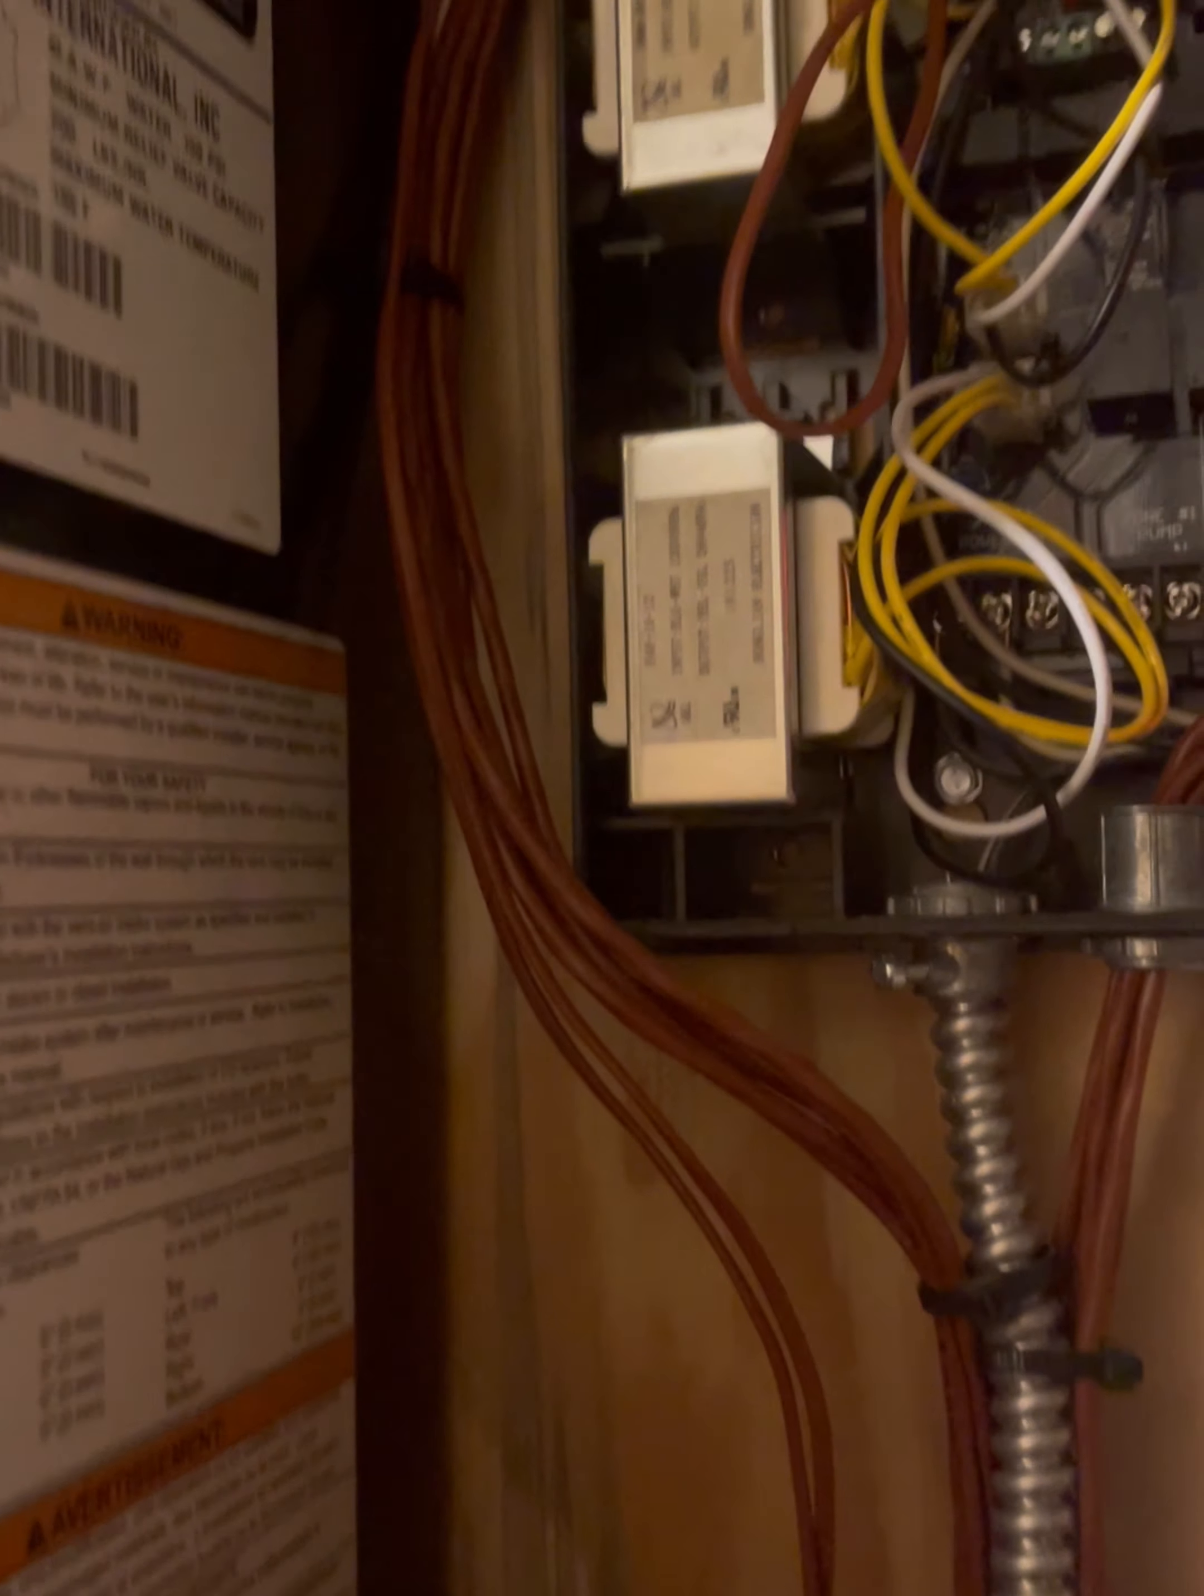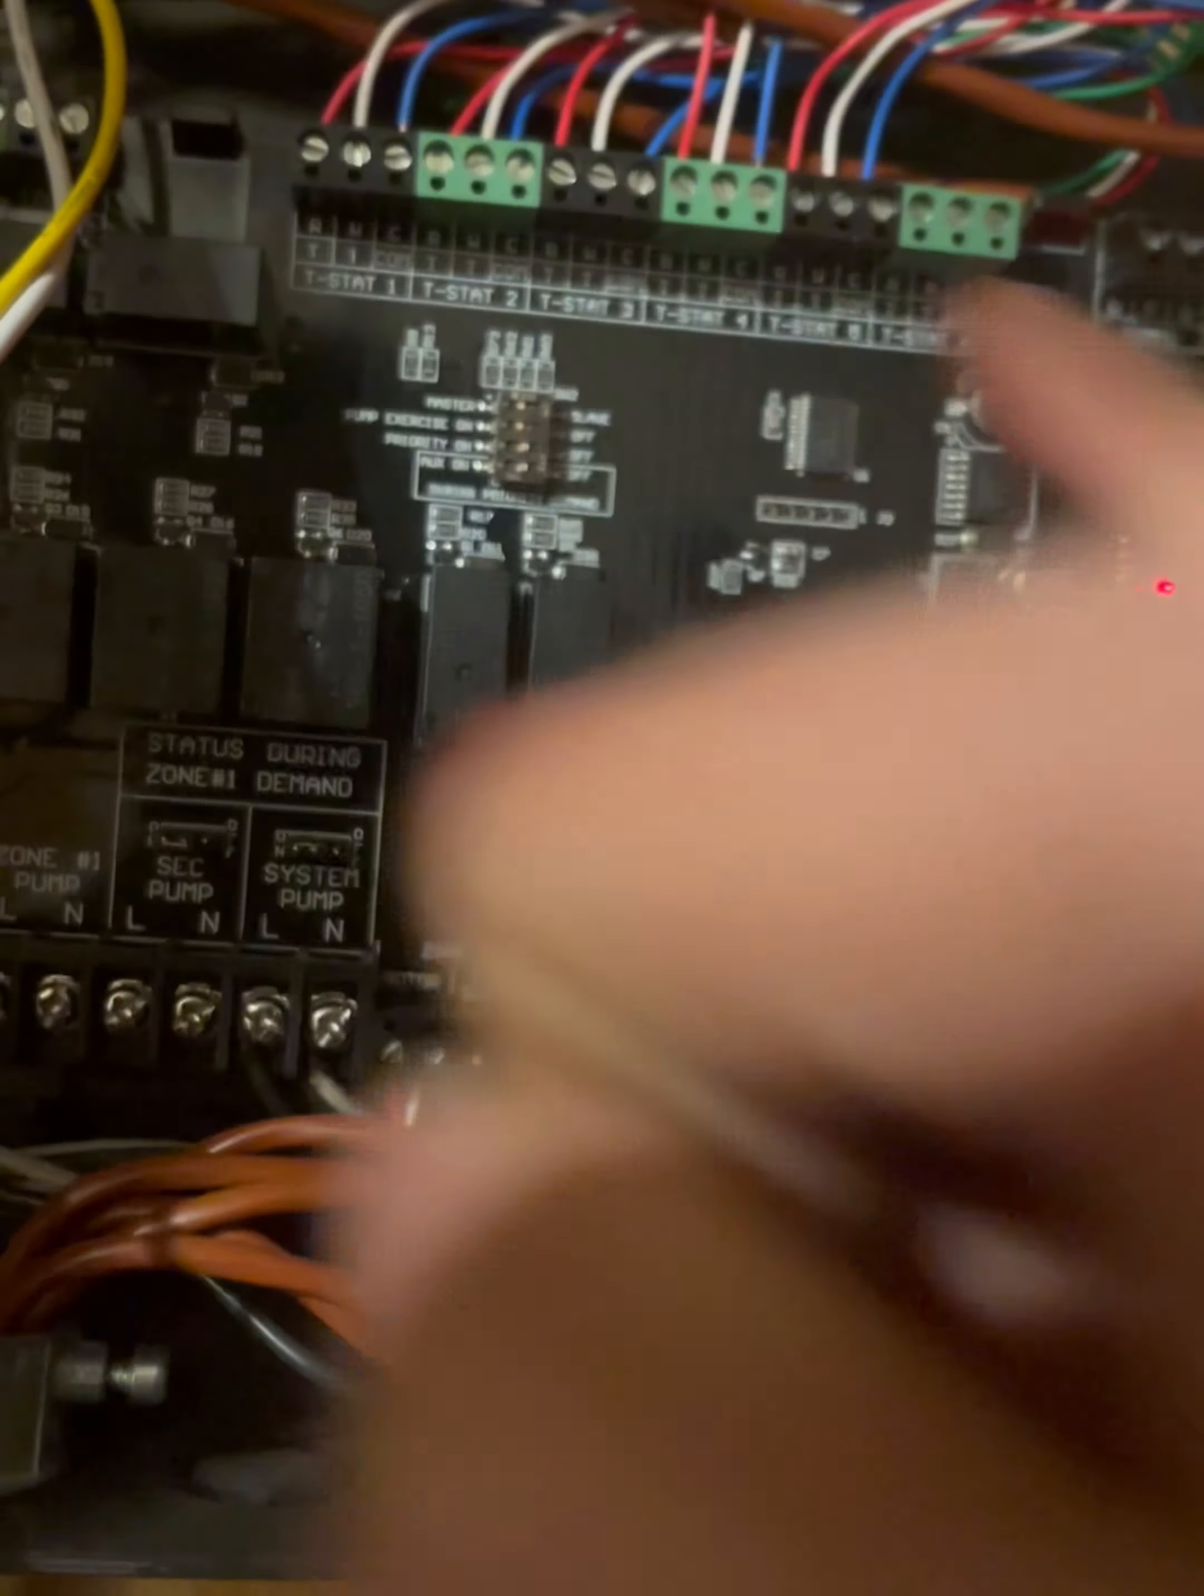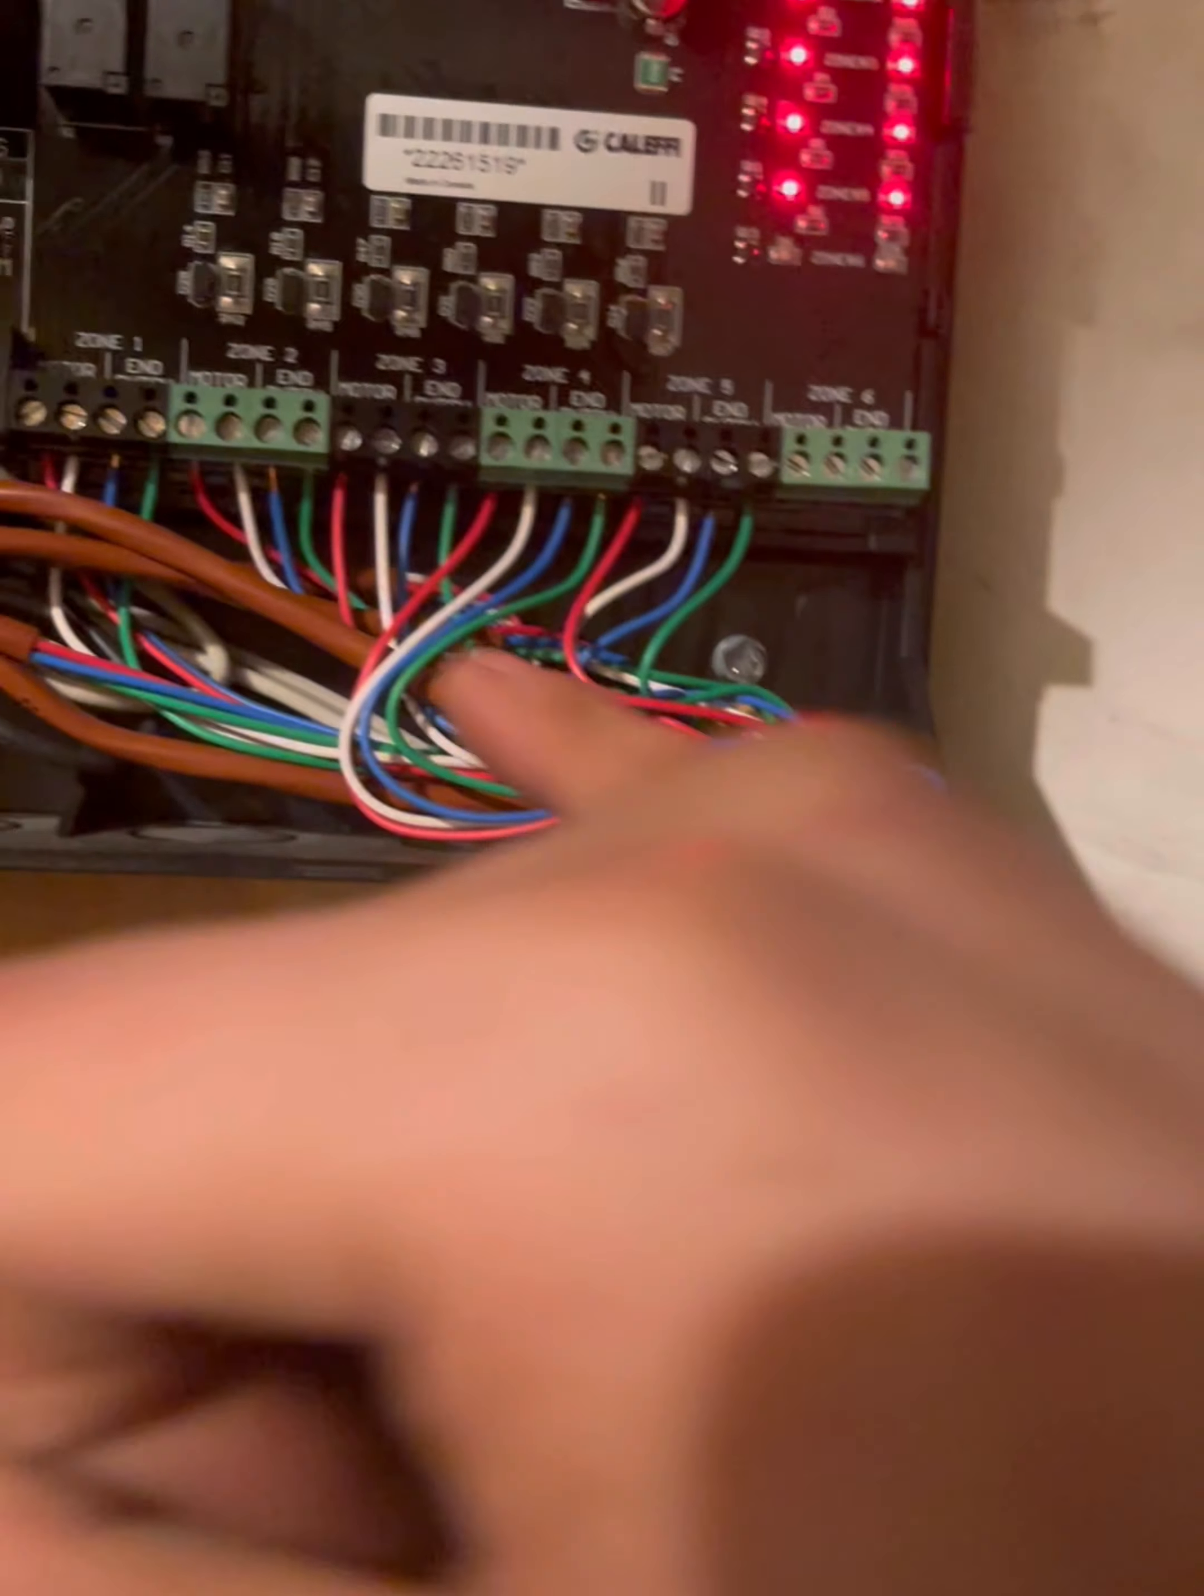Okay, this wire up here is the outdoor sensor. So when it's cold outside it'll kick on. These are the thermostats for each apartment, three wires: you got the common, your white, and your red. All of these are calling for heat except the first one. Yeah, the first one was ice cold. I don't know if someone's living there or not. I'm gonna have to ask the guy. If someone's not living there I'm gonna have to leave it in manual mode because there's a chance that the way this is set up, that basement might interfere with some stuff over here because it was ice cold. Yeah, now it's real hot. And then on the bottom you got your zones, pretty much your motor and your end switch for each one. Same thing here. And this is if you're trying to get the wiring diagram.